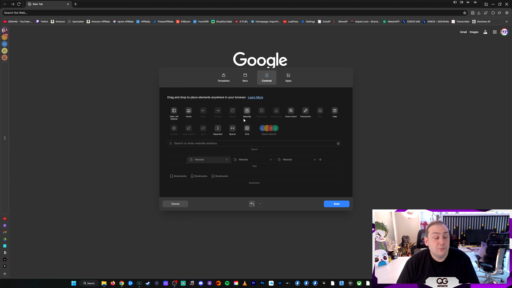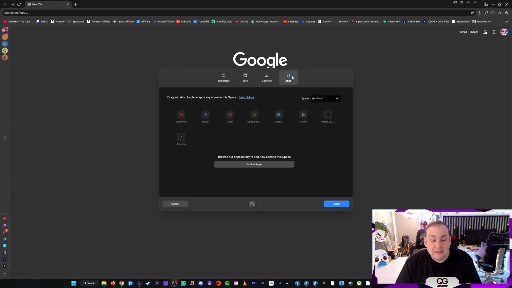Now, what's really cool is they also have things like you'll see here, spacers and separators. Now, you'll notice on the left-hand side, I already have a big space here. I like this space because it keeps a lot of room between my spaces as well as my applications. But let's say this is too big for you. You could do something quick, like a quick separator here, and you'll get a nice smaller gap in between the two. And again, you can put that wherever you want. So you can really design the layout to be what works best for your needs.